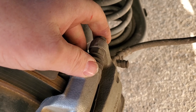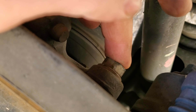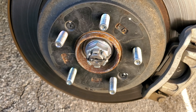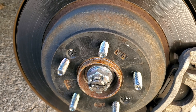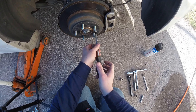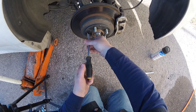We need to unbolt — I think these are 12s — then the caliper will come off. Back here we have some 17s, one on top and one on the bottom. Get those off and we'll get the caliper bracket housing off. Now here's a big problem I hate about these cars: that little Phillips screw right there. A lot of times those do not want to come out and you have to drill them out. Hopefully we'll get lucky. Let's try — oh yeah, number two — yes, they came out, which is a good thing.